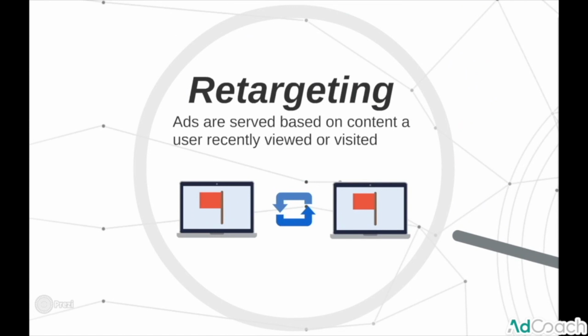Next is retargeting. So let's say you go to mybigbaseballbatstore.com and you look around, but you don't actually buy anything. That site could drop a cookie on your computer and then find you later. So later on, you're browsing the web and all of a sudden you see an ad for a baseball bat for that website. A lot of people have seen these.